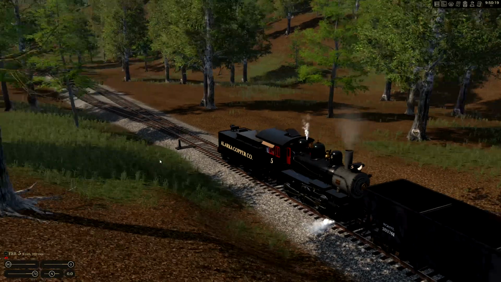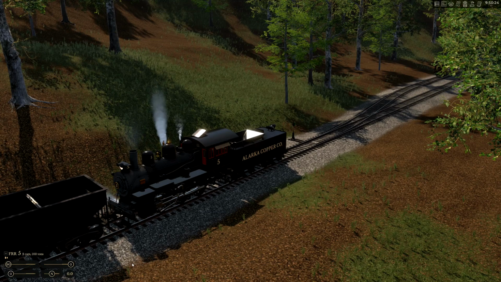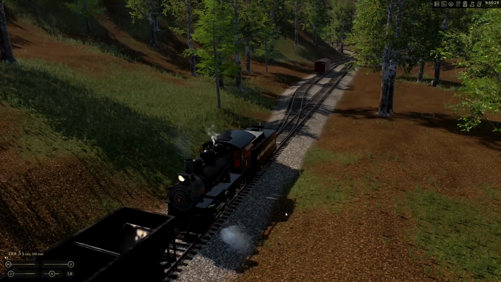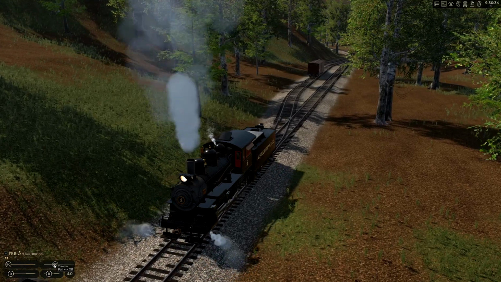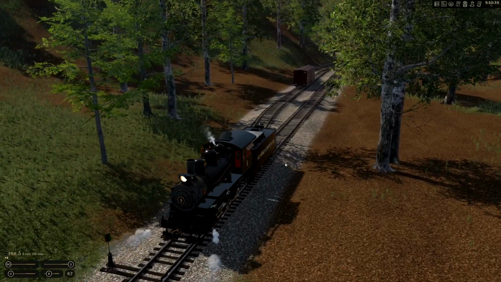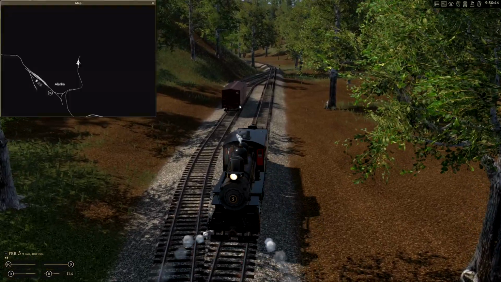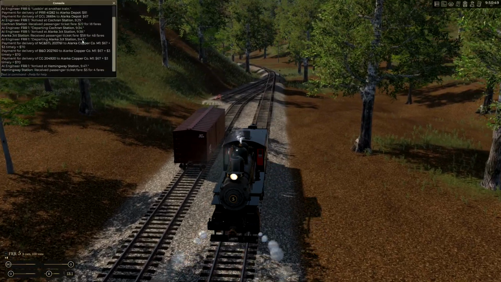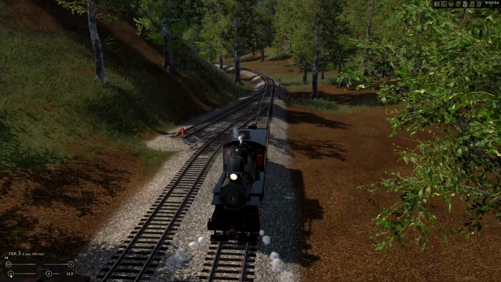All right, I'm going to go back to external view. Look at these beautiful models. We've got a decent amount of coal and water. We need to fill up when we get back down to the yard. How is the passenger train doing, by the way? It's over at Hemingway. Cool. Yeah, I missed the message. It did say that it had arrived.